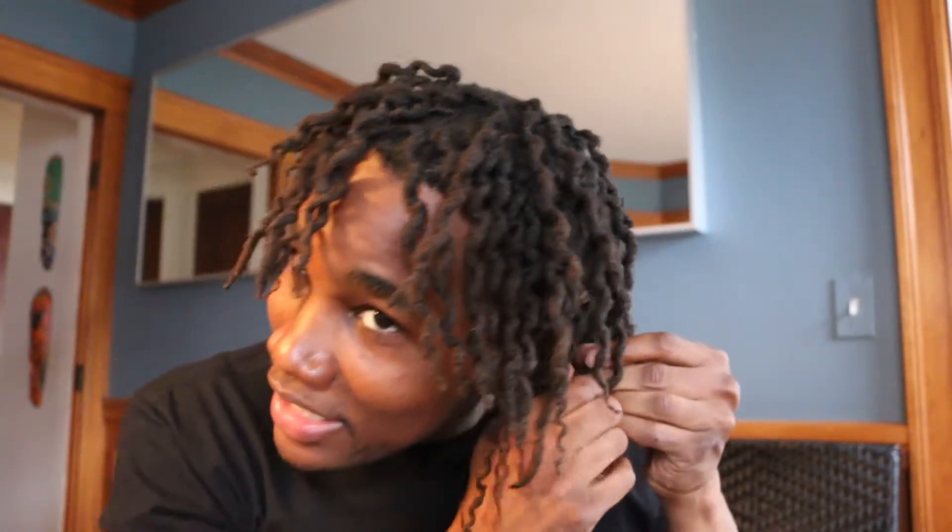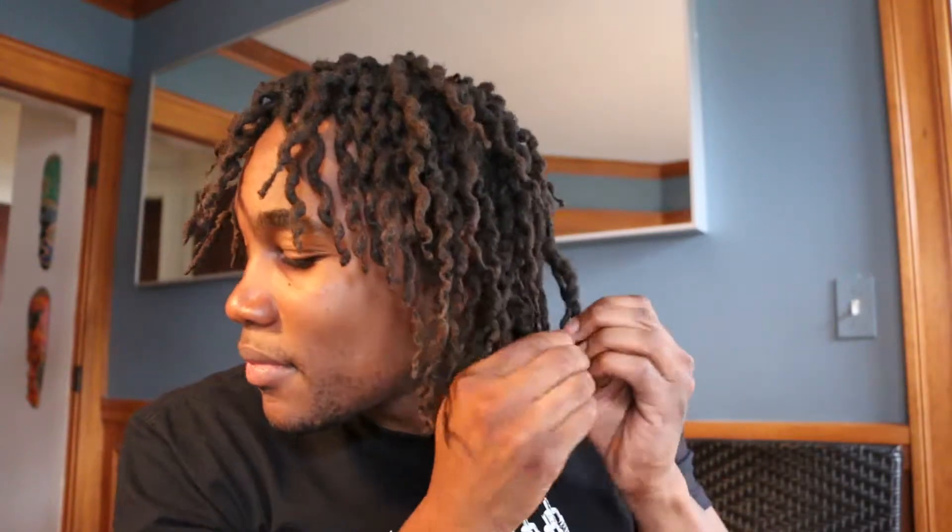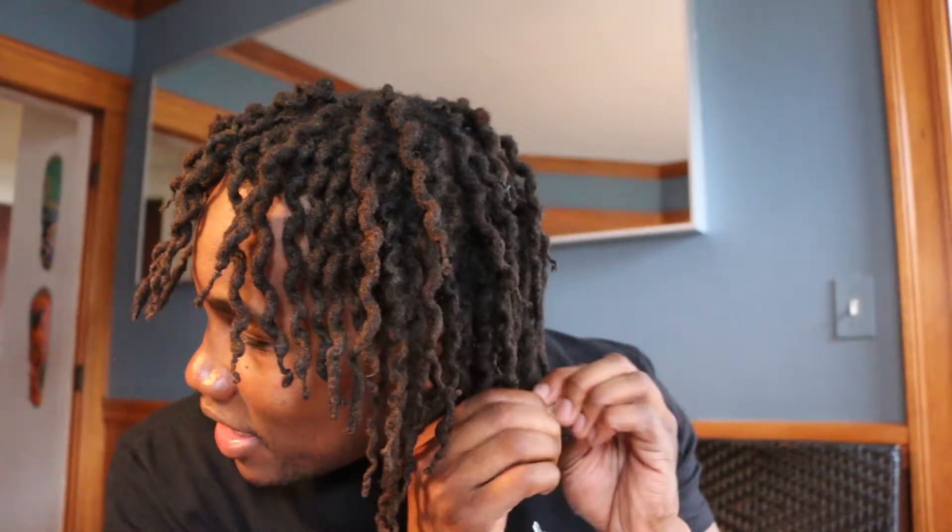This is kind of hard, I gotta look into the camera. Forgot what I did here, but let's speed this process up. I got so many locks that it's taking forever to get them out of this style. Shout out to my loctician by the way — she's awesome, definitely a gem out here in Boston. Few and far between you'll find them out here, but she definitely hooks me up all the time. I think I got this last one here and then I'm ready to wash.